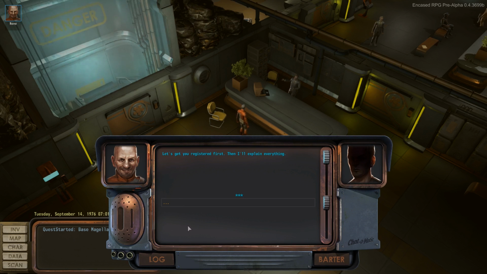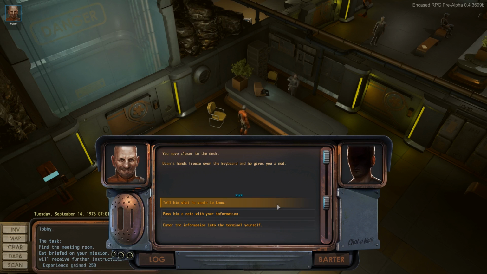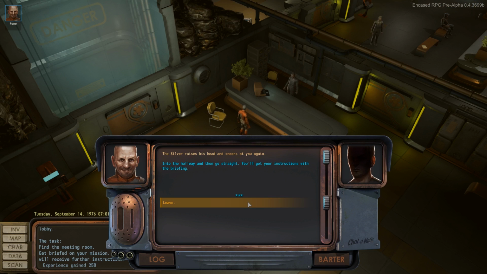Let's get you registered first, and I'll explain everything. Name and age. Dean impatiently stabs at the terminal's keyboard. You move closer to the desk. Dean's hands freeze over the keyboard, and he gives you a nod. You shoulder the administrator away from the computer and enter your information into the database. You type, proceed, and return to your seat. Dean mutters something under his breath and returns to the terminal. A silver raises his head and sneers at you again. Into the hallway and then go straight. You'll get your instructions with the briefing.